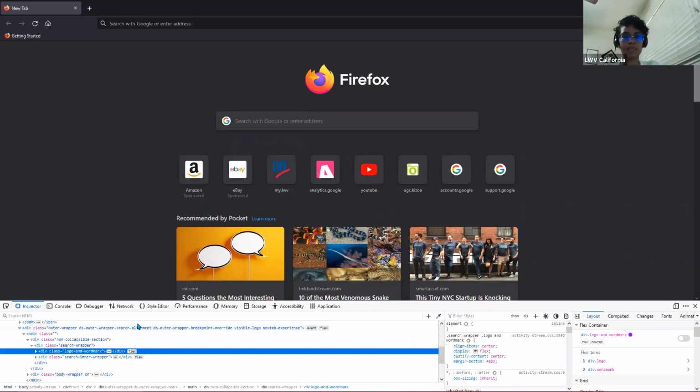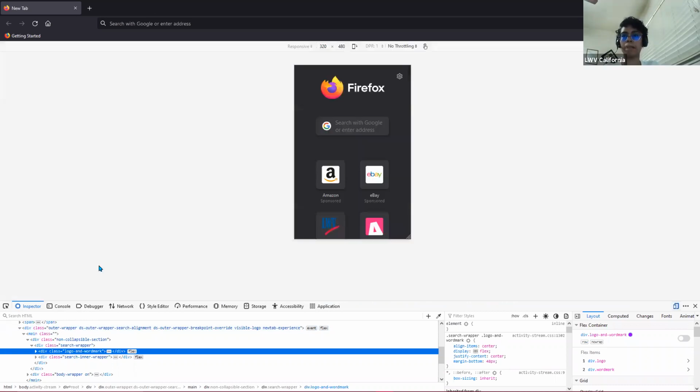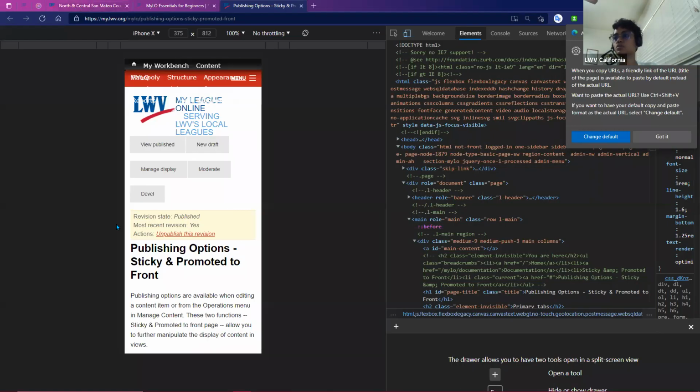And then let's see, I'm going to try Ctrl Shift M. Yes. So to toggle their device toolbar, the shortcut is Ctrl Shift M. And then again, they have iPad, iPhones, Galaxy S options. Really helpful when you just want to see what your changes look like on a mobile.